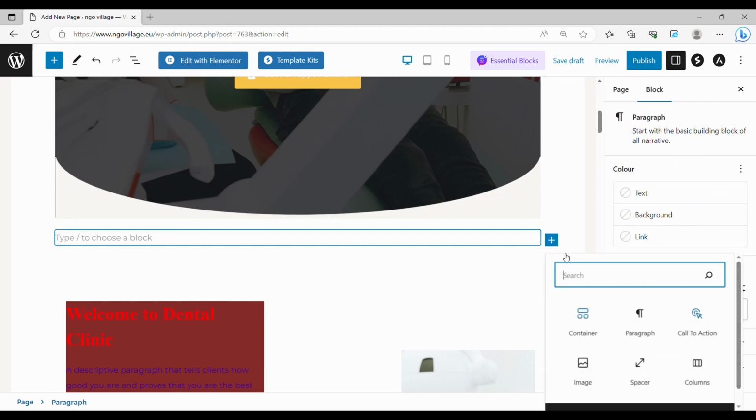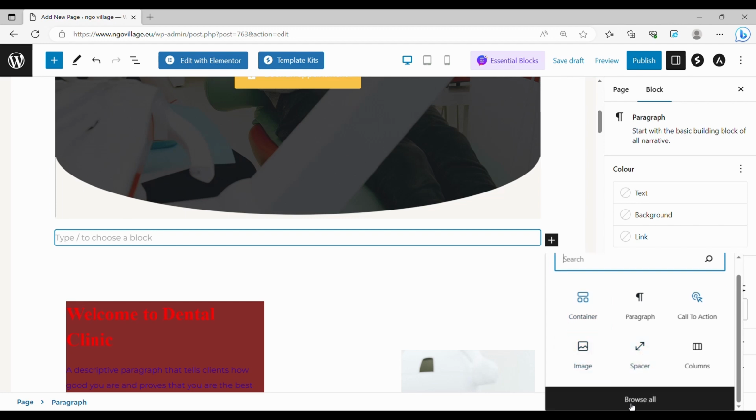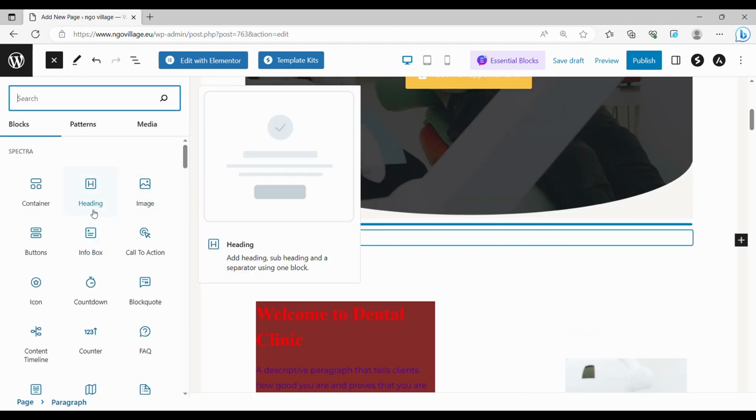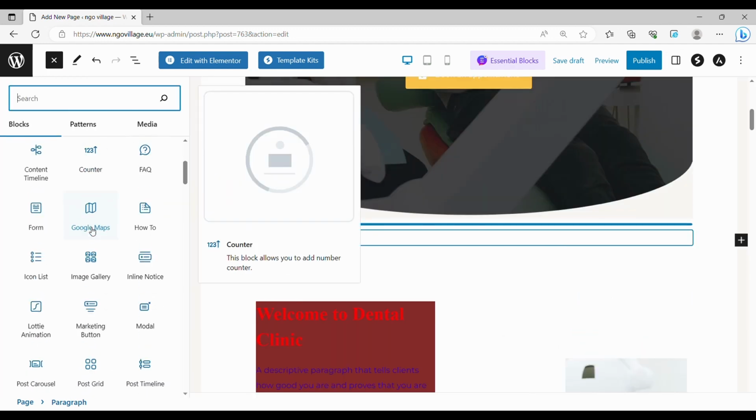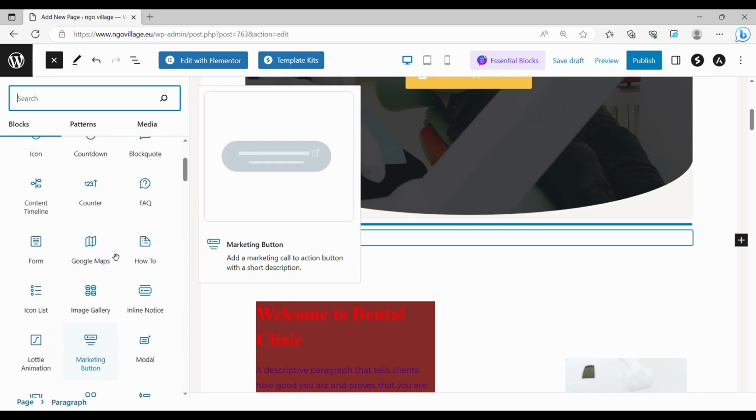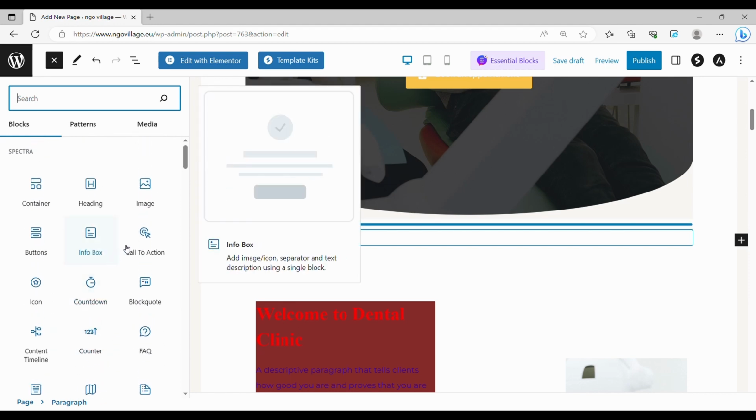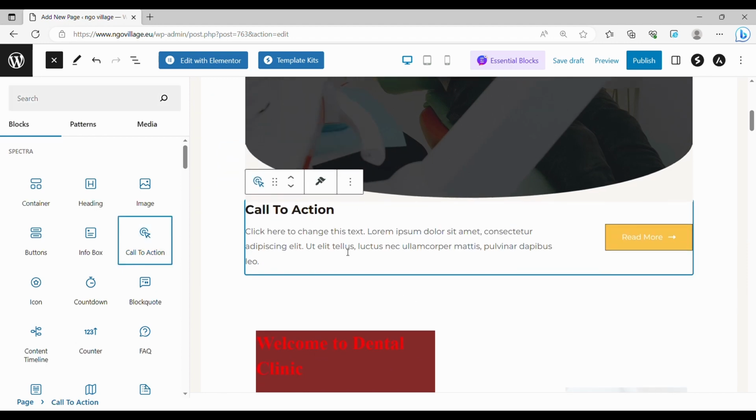And here I can add blocks, and in Browse we have a lot of different blocks that we can use. And one interesting example is a call to action. With this we can put some text and a button with a link to redirect our clients, our users, or customers, whatever, to a page that we want them to go.